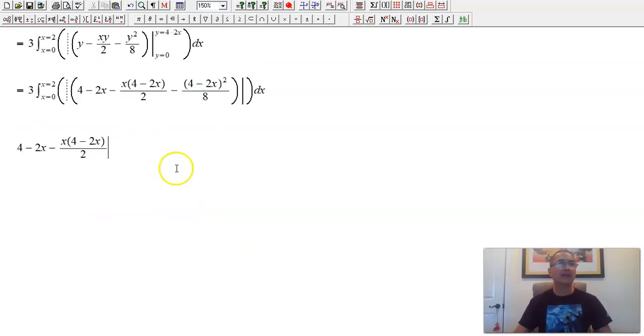Okay, let's do that. So let's simplify the first two terms. We will get 4 minus 2x, and then we'll get 4x over 2, so that's 2x minus another 2x, and then you're going to get plus x times 2x squared over 2, so that's plus x squared. So we're going to get x squared minus 4x plus 4. Oh, that's interesting. This is x minus 2 quantity squared. A little surprise there.